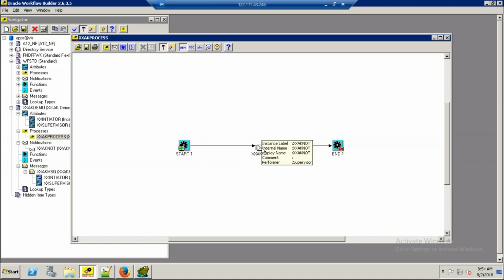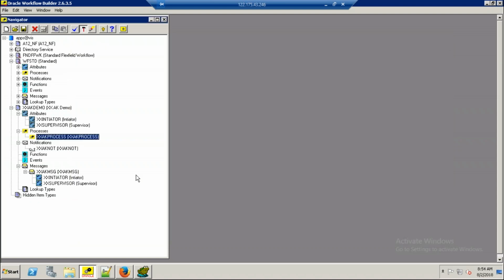Suppose this is going to the supervisor, currently he is not taking any decision on that, just for information he is getting the mail. I want the same mail or notification to go to the initiator also. Then what I have to do is create one more message.